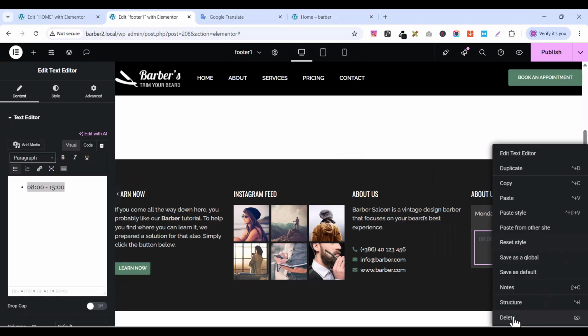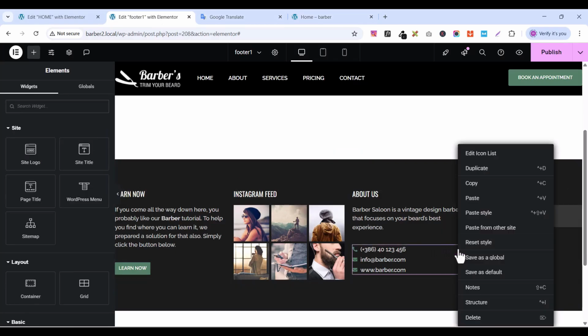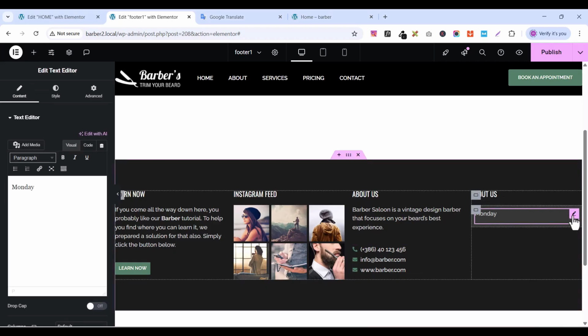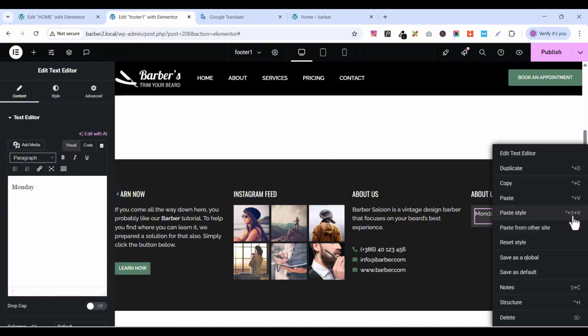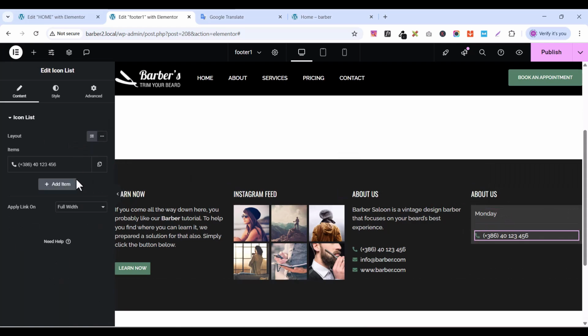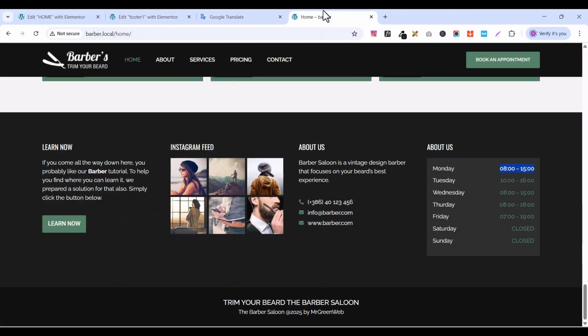Let's delete this one, select this icon like this and paste it here. Paste this icon here like this. So let's delete this, click here. Let's go back, copy this text again.